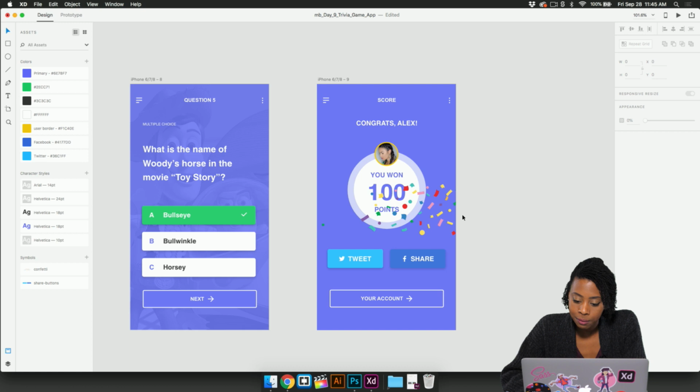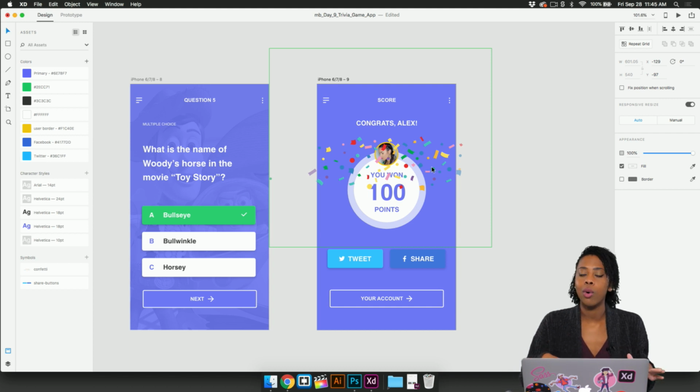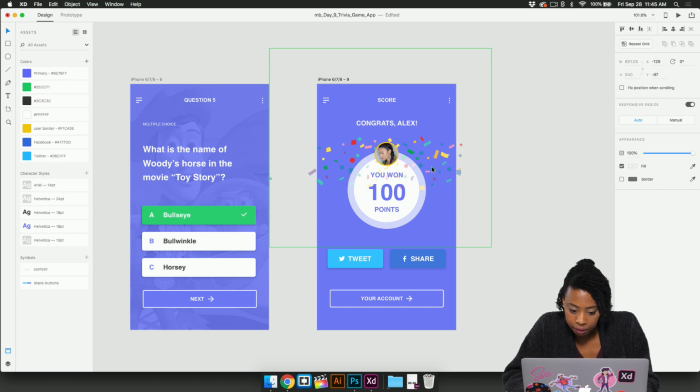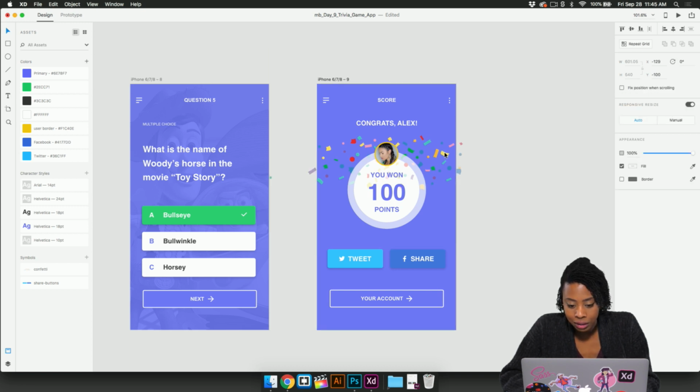So I have this really fun confetti, and I'm just going to position it right here. I don't want it to go on top of the content because it's hard to read, so with the object selected, I'm going to press Command, left bracket, just to send it back. There we go. And this is just to add some fun to the score screen.